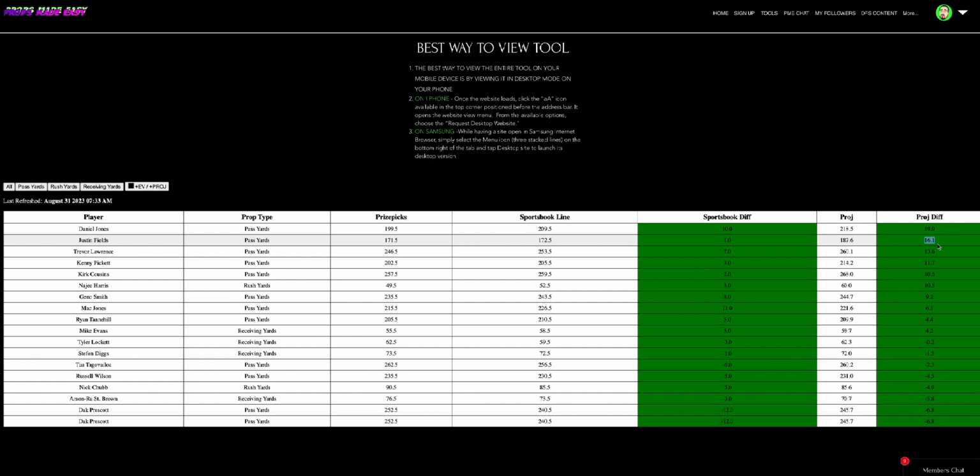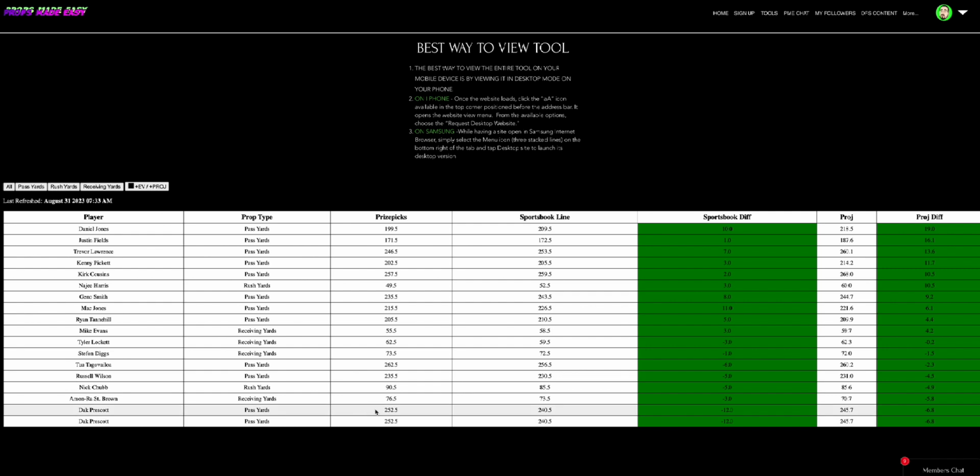So still the same guys that I like. They're still the main guys that I'm interested in. I've talked about it every day pretty much. We come in and talk about it. Daniel Jones is my number one when it comes to passing yards. Next up would be Mac Jones probably, because that sportsbook differential is huge. It's the number one sportsbook difference you can ask for.